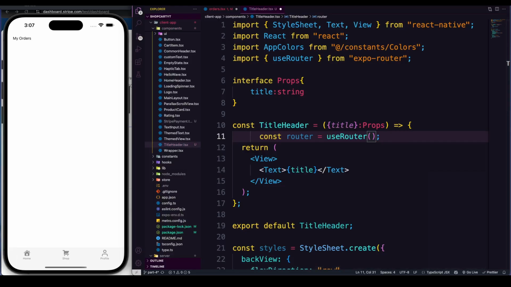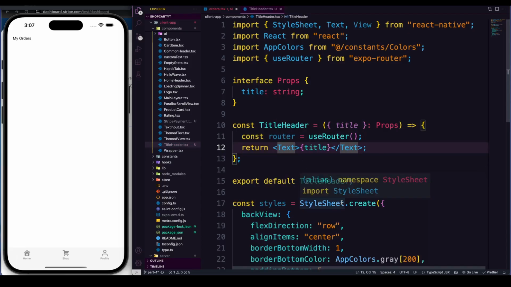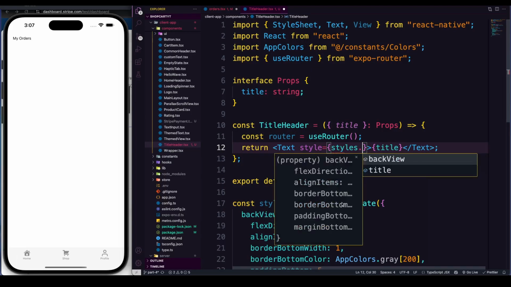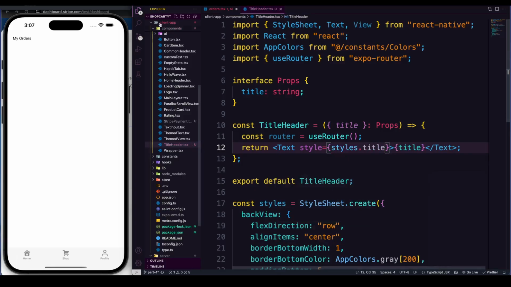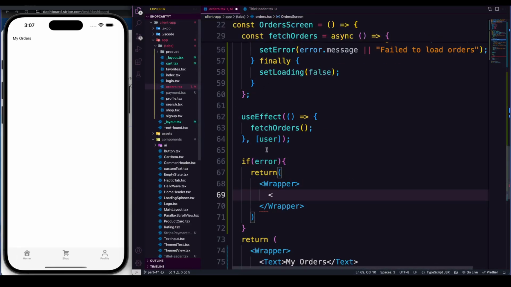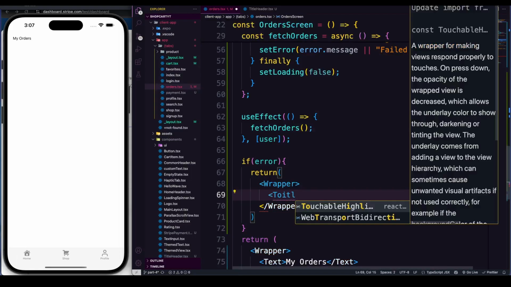And after that, okay, so here I can also pass that. No, I don't want the router, I just want the title. Okay, I'm gonna remove it. Whenever I pass the title, I'm gonna capture it. Okay, first I'm gonna just go with a simple parameter. The style should be, let's say, styles.title. Okay, that's the simple combination I want to pass. So here should be, let's say, title header.